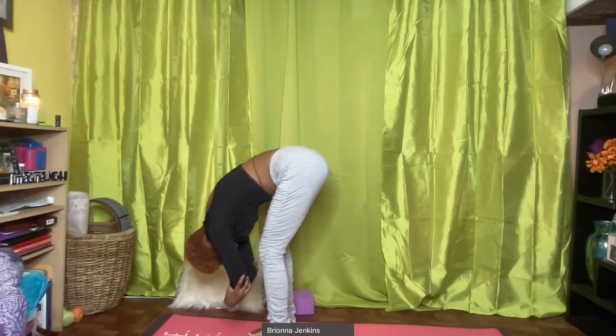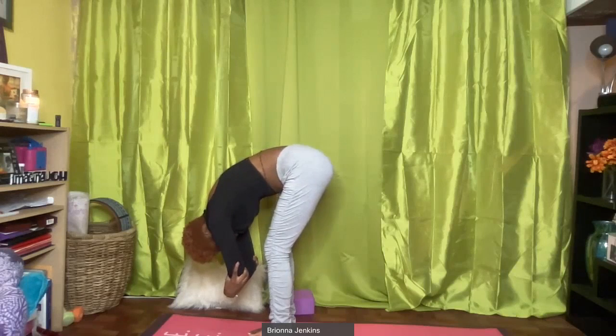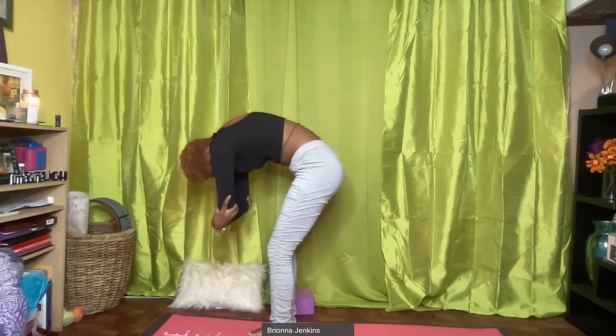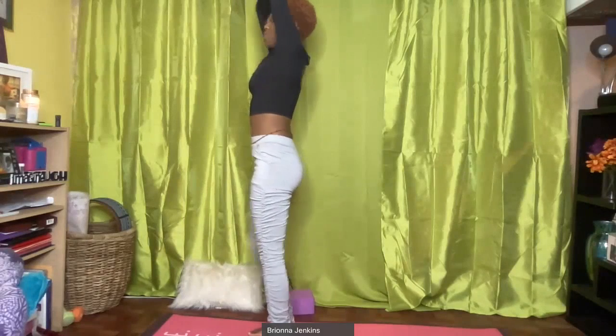Plant the heels, the balls, and the toes into the mat. If you haven't already grabbed opposite elbows, now is the time to do so and slowly begin to roll up. Slower than you want to move, slower than you think you're moving, and allow the elbows still clasped to be the last thing that come up overhead. You can stay the way you're facing. I'm going to turn this way if you need to see.